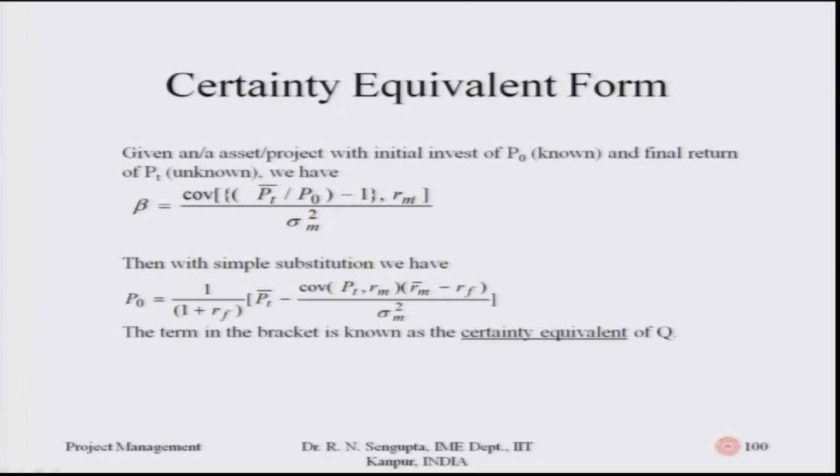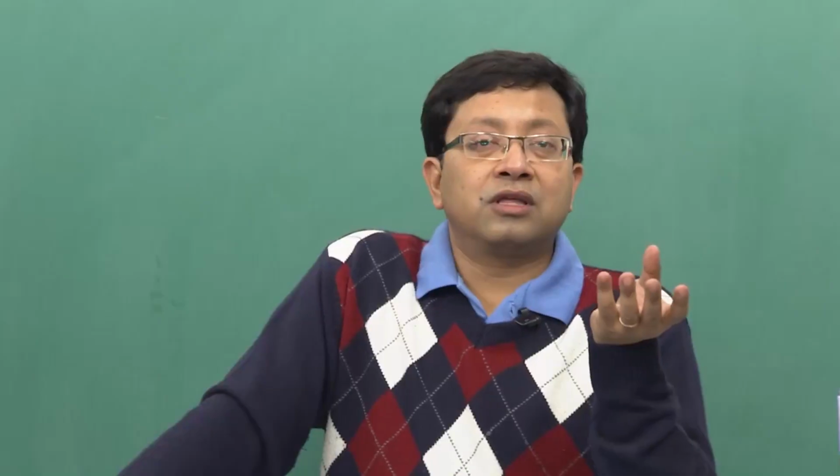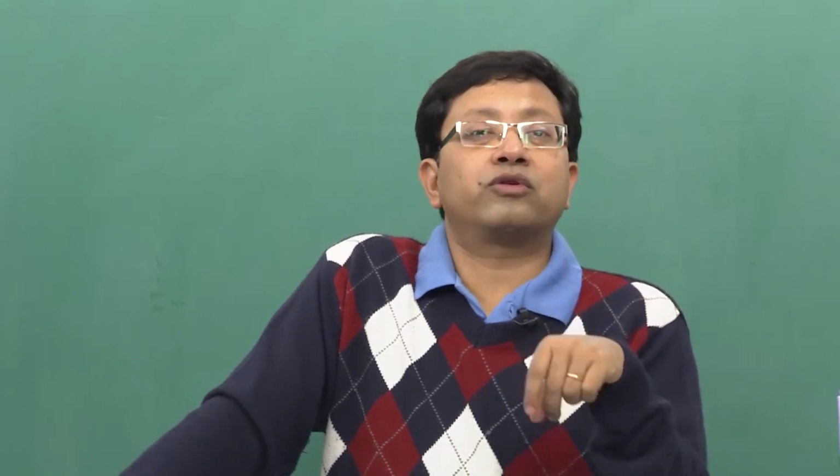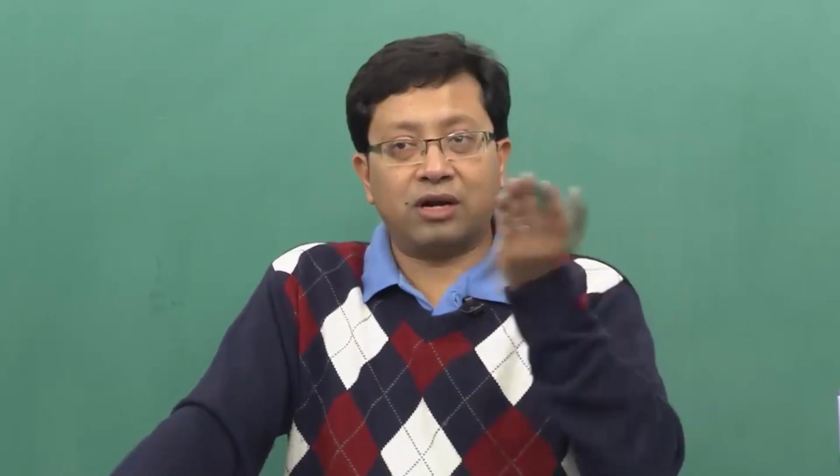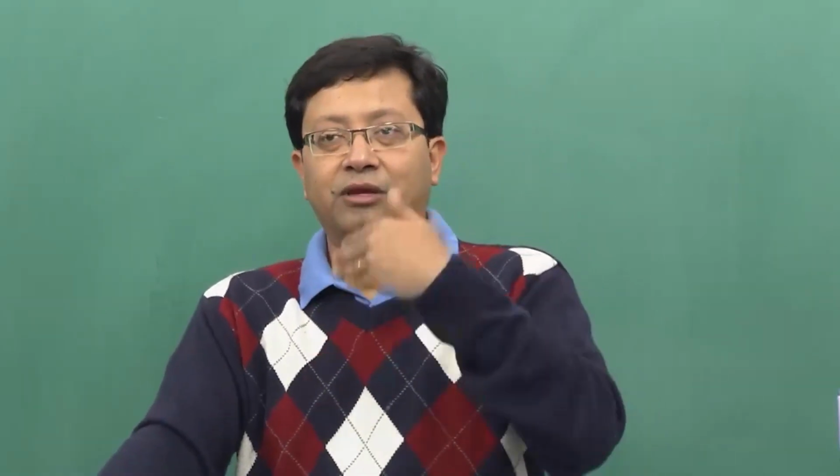So, what I am trying to find out, or what is actually needed, is that beta is basically the ratio of the covariance of that particular project with respect to the market divided by the overall risk of the market. Because if I try to find out the covariance of the market with itself, then obviously you know that the covariance of the market with itself would technically be the variance, because the correlation coefficient is basically 1 for any random variable with respect to itself.